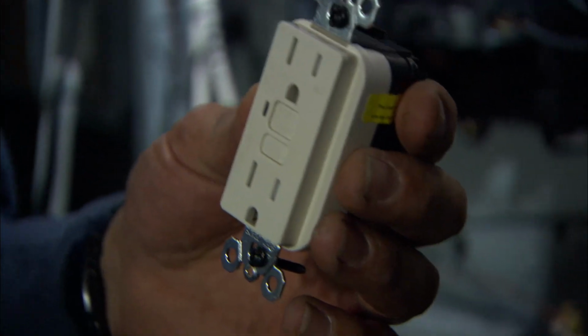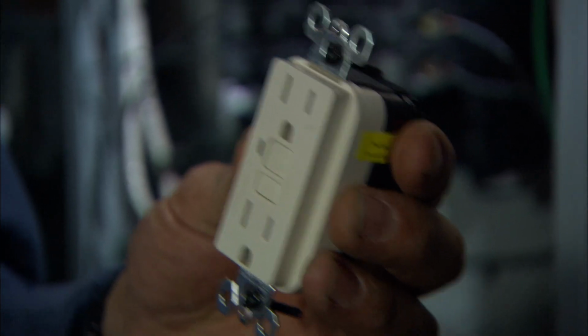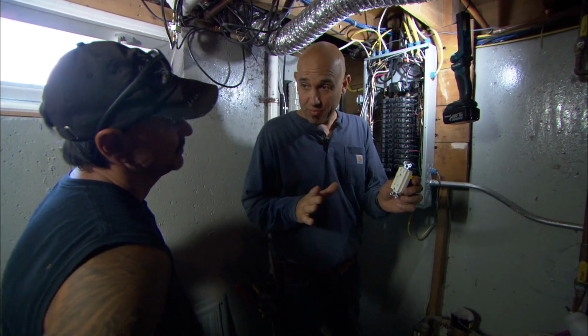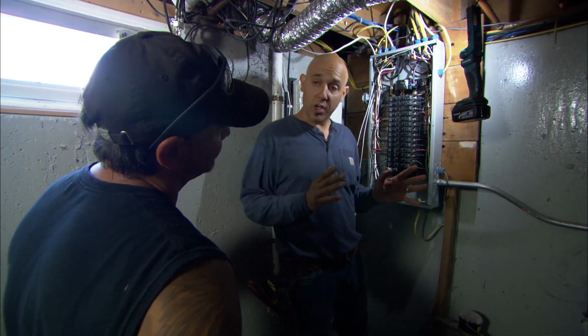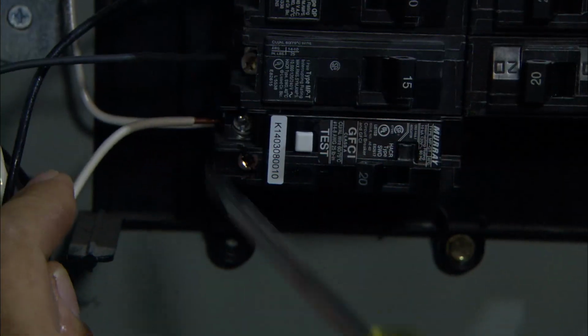Do you recognize one of these? Yeah, in the kitchen and the bathroom. That's a GFCI protected outlet. The circuitry in here monitors the electricity. Anytime the electricity goes unexpectedly to ground, it shuts it off. We can build the same exact circuitry into a breaker. And this breaker protects the whole circuit going outside. Water shuts right off. Oh, that's very cool. Let's wire it up.